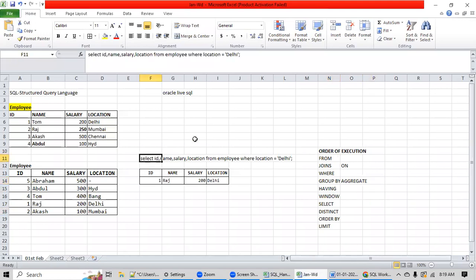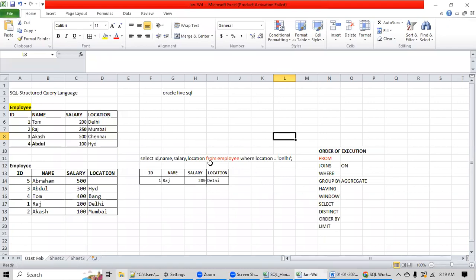So if you consider this query, which keyword will be executed first? FROM. Because in the order of execution you can see FROM is at the top. So the engine will execute FROM first of all. You might be thinking, but you have started with the SELECT clause, you have written it first. This is the difference: the way you write the query and the way the engine executes the query have a lot of differences. We will teach you down the line. Then there's the concept of the SQL query parser and optimizer, and all those things we'll discuss.